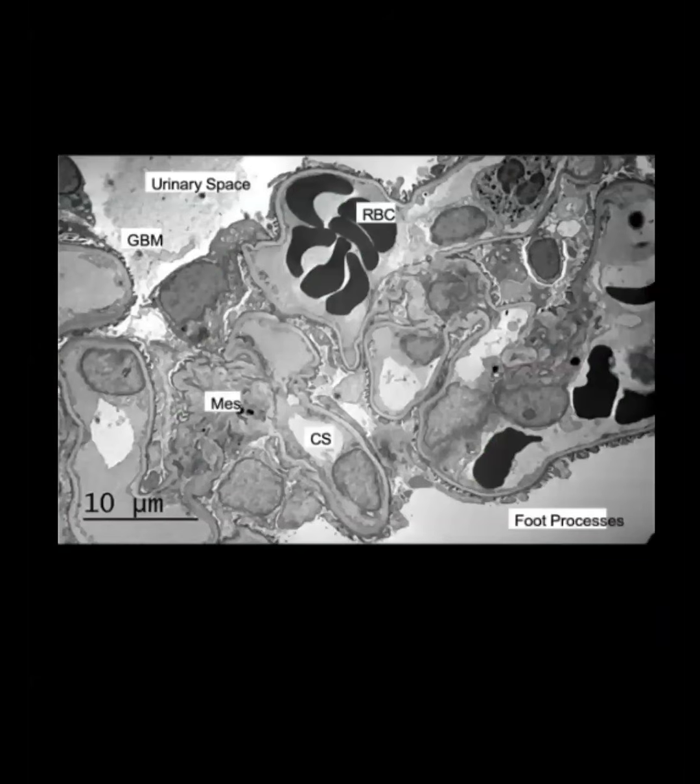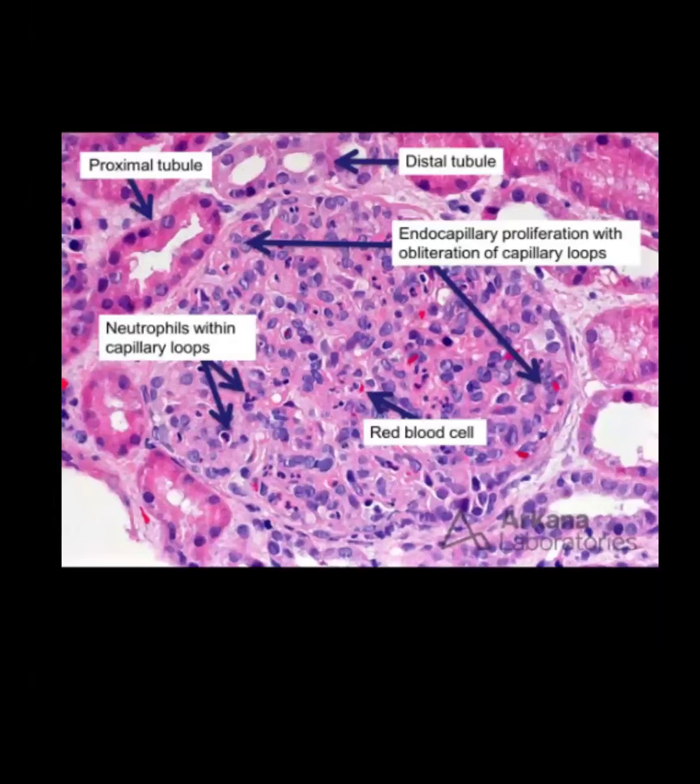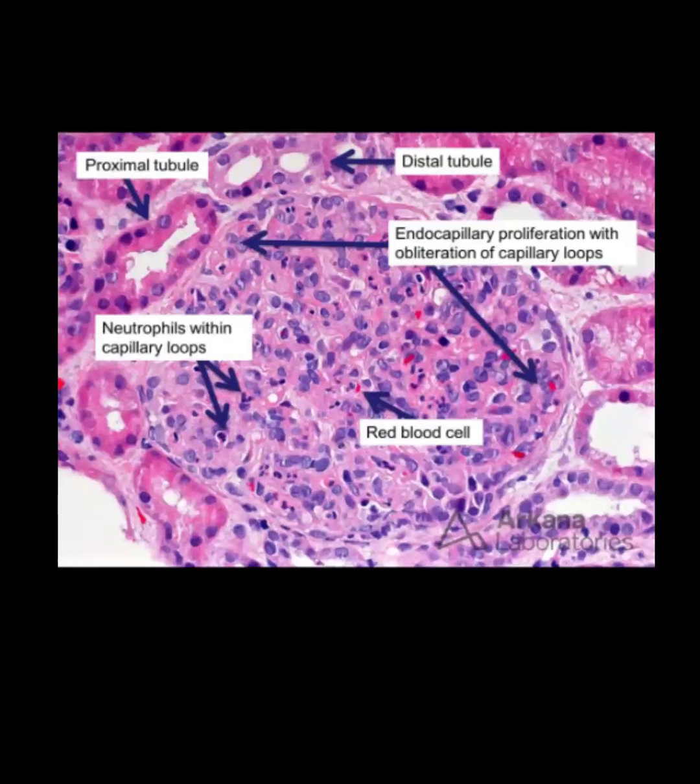Okay. So I have shown one picture that is showing the electron microscopy. You can see the red blood cells within the vessels, and you can see the basement membrane, the glomerular basement membrane and everything. It shows the different capillary lumens, and the in-between space is the interstitium. So what is the differential diagnosis of this picture? I personally love this picture in nephrology.